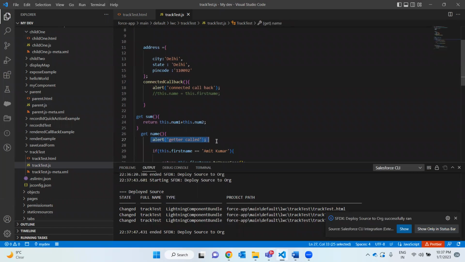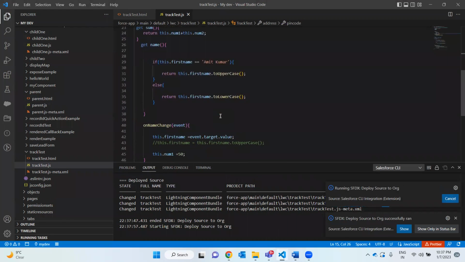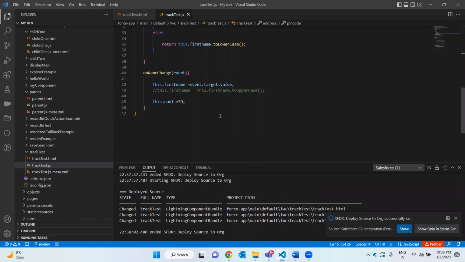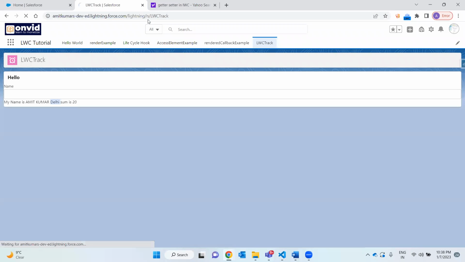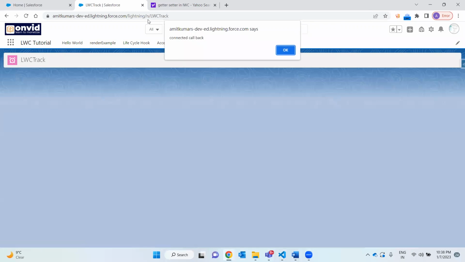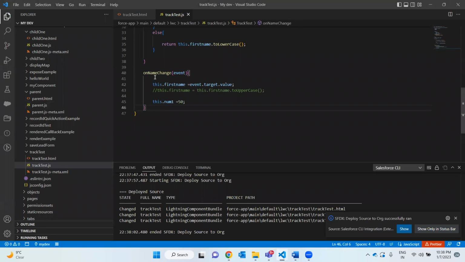Let me remove the alert from here because it will alert every time. Now the sum is displaying 20. Now I'm doing something, and you can see that here it becomes 60. Why? Because in this method I am changing num1 to 50.